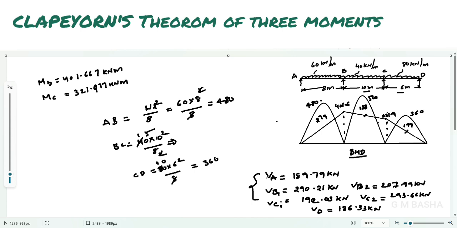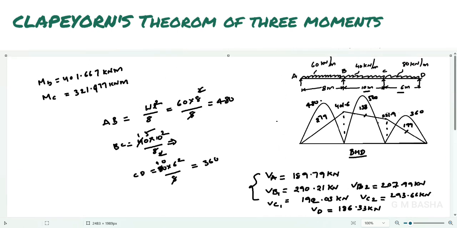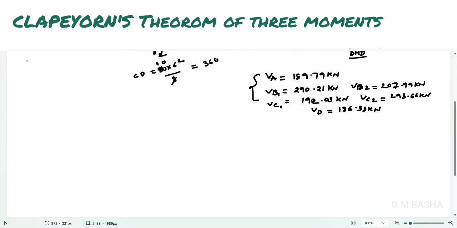So somebody will be doing continuous beams like that only. They will take at a time two spans, three spans like that. If you calculate based on individual span, how I did in the last lecture, previously in our channel also I did so many. I calculated so many vertical reactions for the slope deflection method, moment distribution method problems. So in the same way you can calculate, you will get vertical reactions A, B, C, D individually, and based on that you can draw the diagram. I will give the rough diagram also for these values. So practice one time, definitely you will get it. Please confirm with the values also.